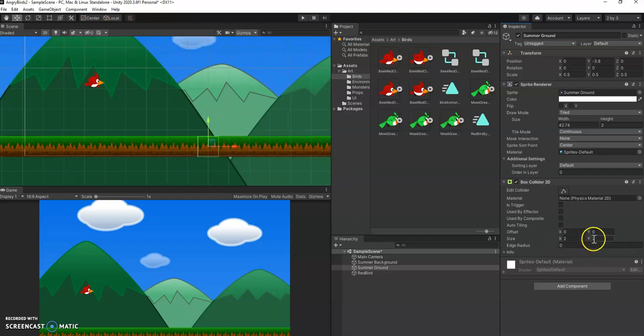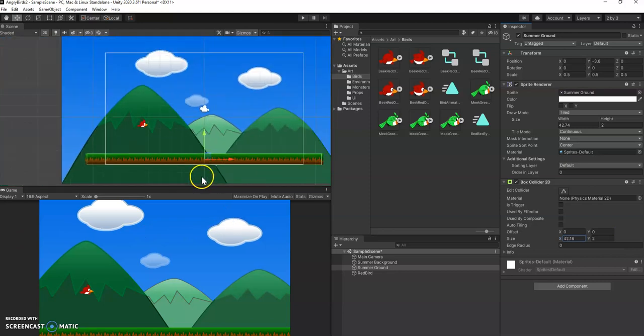So we'll simply set the X, not the Y, sorry, the X, and just stretch it across. So again, just making sure that it goes outside the play area, and you should be fine there. No need to be precise really with that. Good. So now the bird, when it falls, it should hit the ground, but the bird needs to fall.